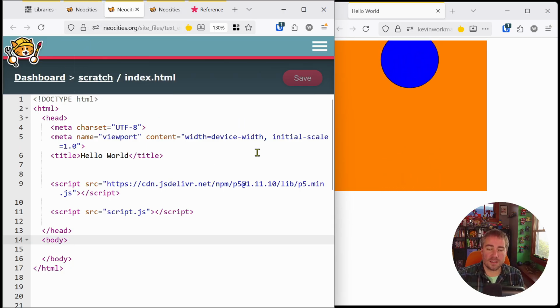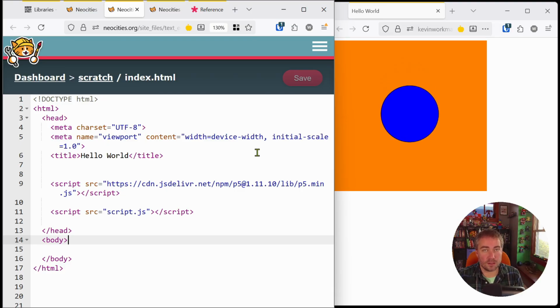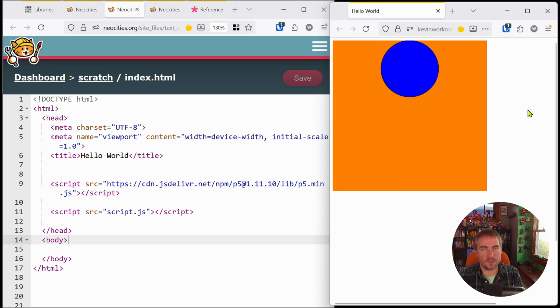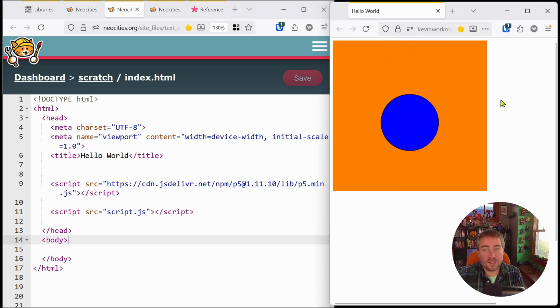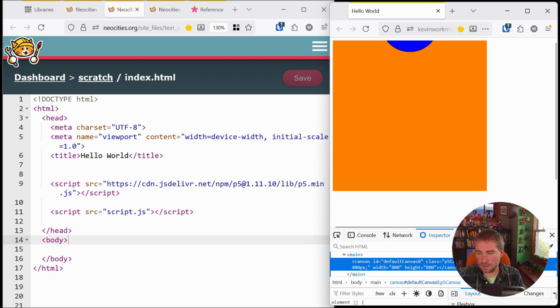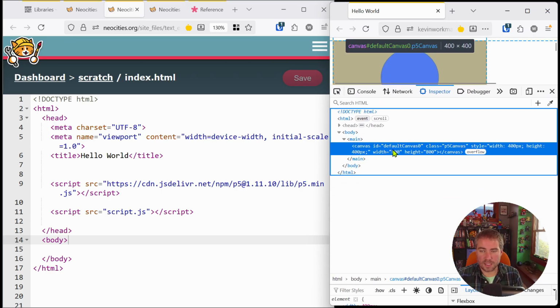P5.js does not contain anything that you could not write yourself. It's JavaScript. It's the same stuff we've been looking at, maybe using concepts that we haven't quite covered yet, but in the end, it's HTML, CSS, and JavaScript. So I can actually right click this and inspect, and my dumb face is going to be in the way, but here it is. This is a canvas. Canvas is an HTML element, and then there's JavaScript that interacts with the canvas to do things like draw shapes and whatnot. But that means that I can sort of mix and match.